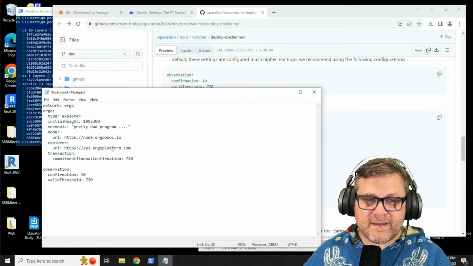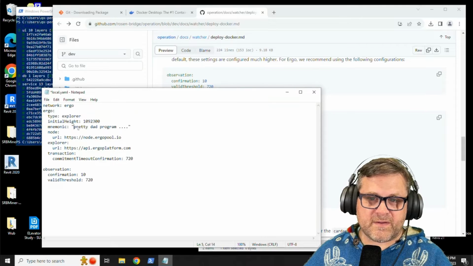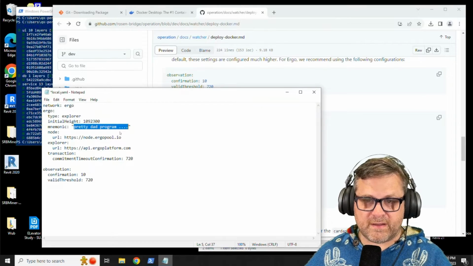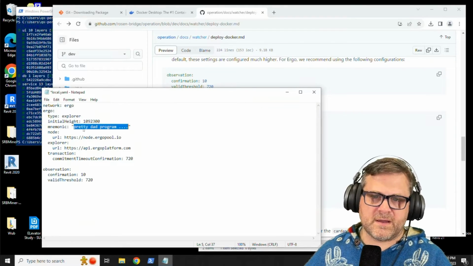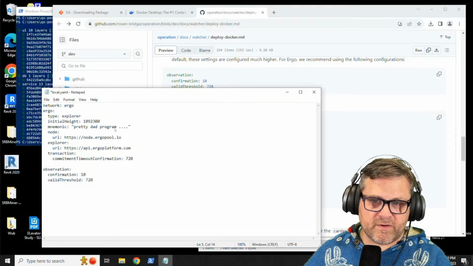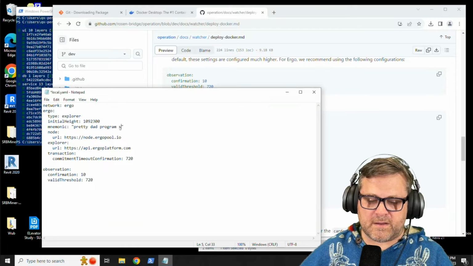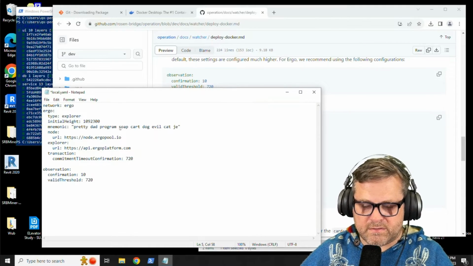Now, essentially all we have to do is make an Ergo wallet and put in the mnemonic phrase here, which is your 15-word phrase. 15? I believe 15, yes. Just write it like this, no spaces before, no spaces after, just the quotes. So it'll be like pretty dad program, soap, cart, dog, evil, cat, whatever, jerk, times whatever.